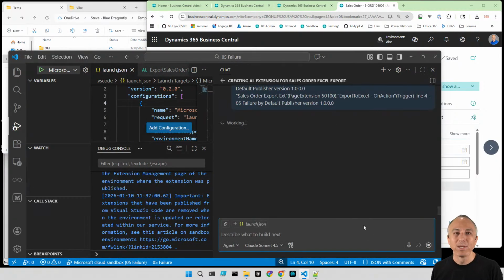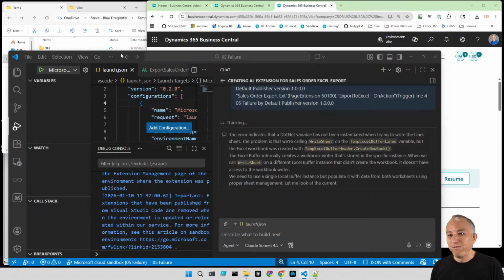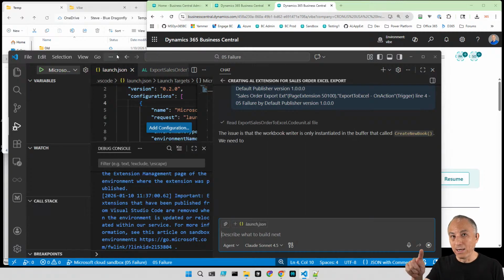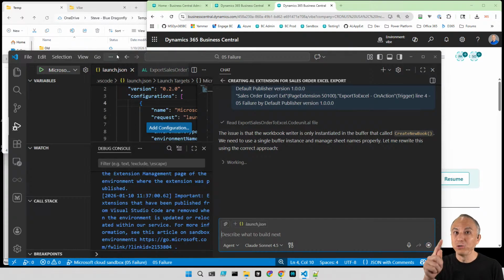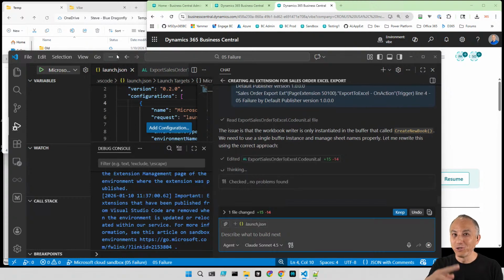You're getting the point here, right? So what will happen eventually is it's going to exhaust all of its ideas. It's going to run into errors. And then it's going to go back to the beginning and essentially, from what I could tell, modify the codeunit the way it started with the original errors and original problems. And it's just going to go in this loop.